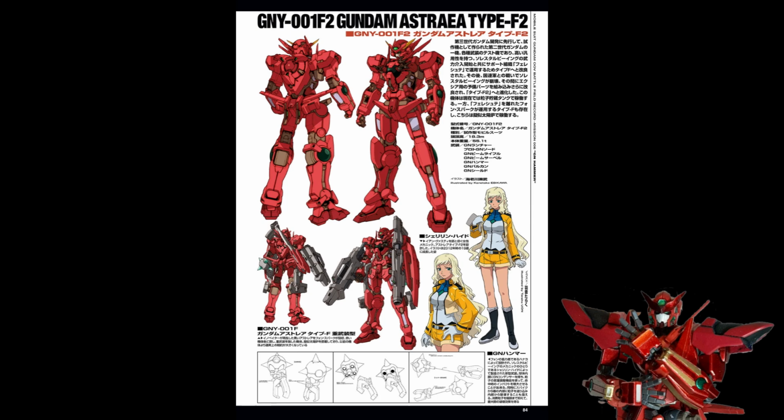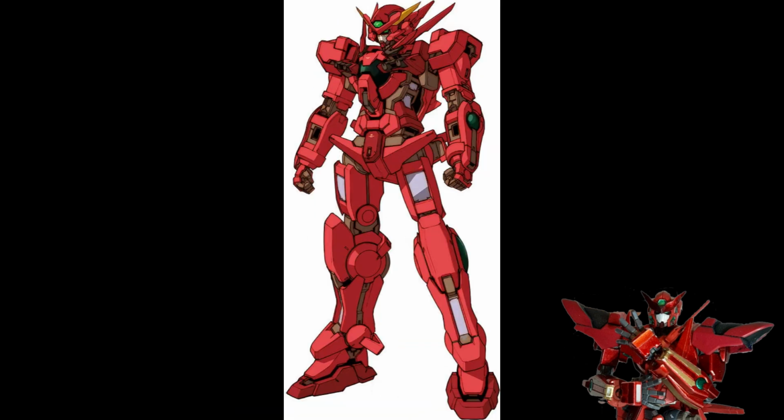I'm pretty sure the previously unusable GN Vulcans on the forearms have been upgraded to be usable GN Vulcans. Though this is a little bit more of a debate, because if we play SD Gundam Generation Cross Rays, the Type F and the Type F2 are able to use the GN Vulcans. So I'm assuming during the upgrades over 15 years, they upgraded the Gundam Astraea Type F to use Vulcans, which is funny because in the original manuals for the high grades, it shows that it can use them, but the base Astraea doesn't have that.